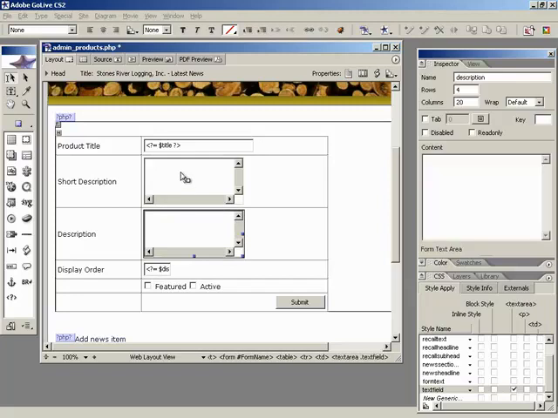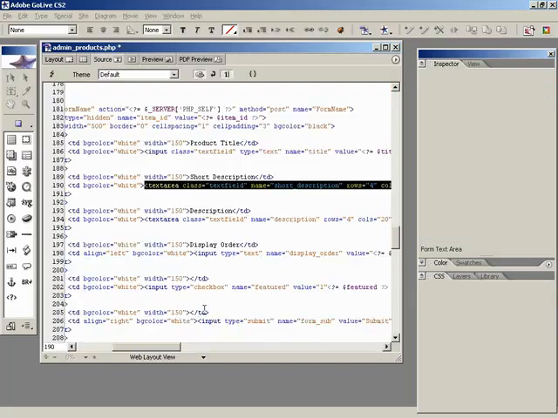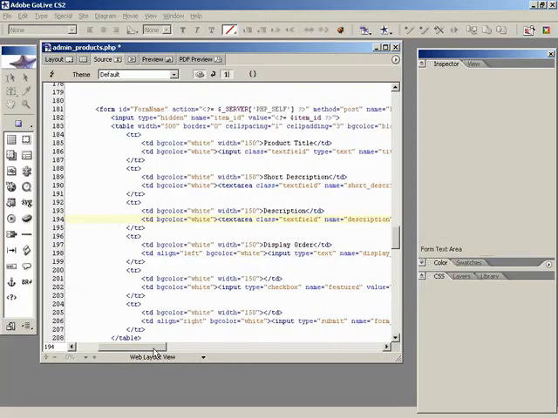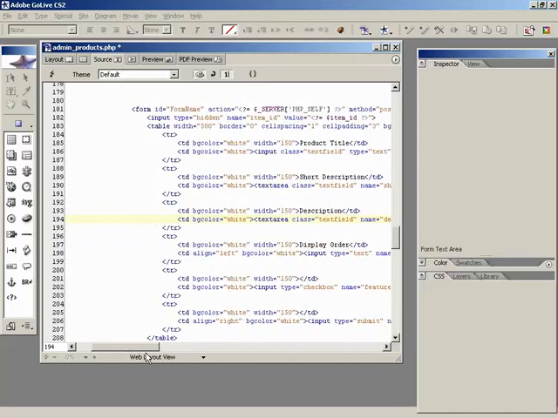Now, you notice we weren't able to set the content of the short description and description because of the way it's working, where content would want to throw literal less than and greater than signs around it instead of letting us type code. So to set those, we're going to jump into the source for each of those. And you can see that it did copy the PHP code along with each of these, so it's as simple as changing these to say short description and just description. So that has our field names put together.